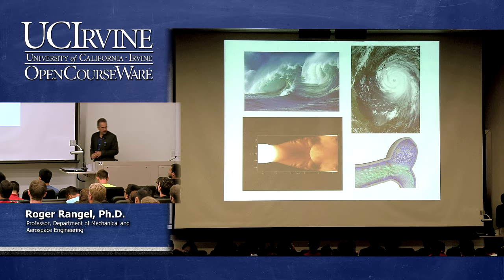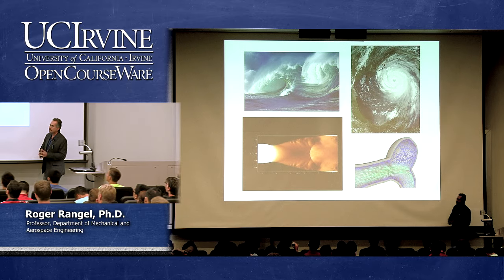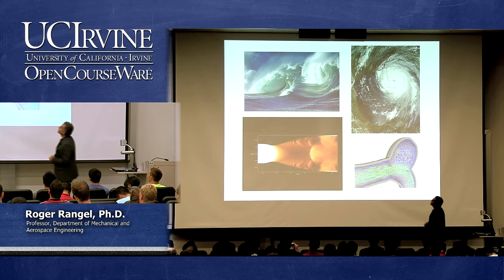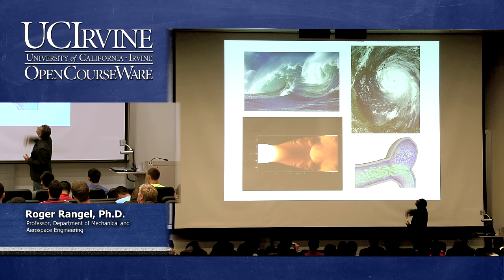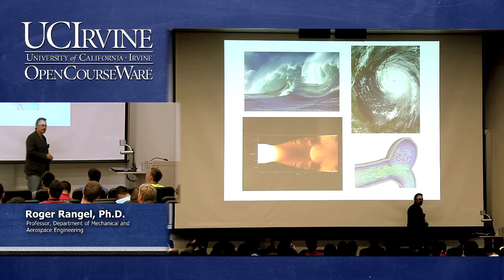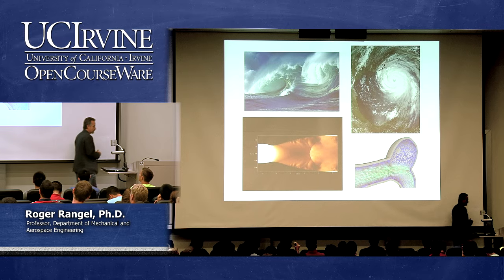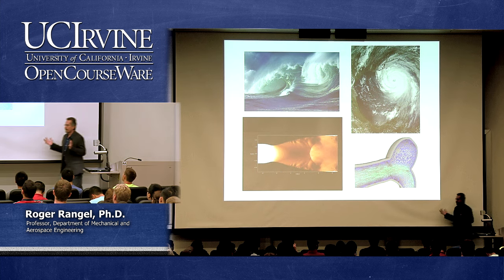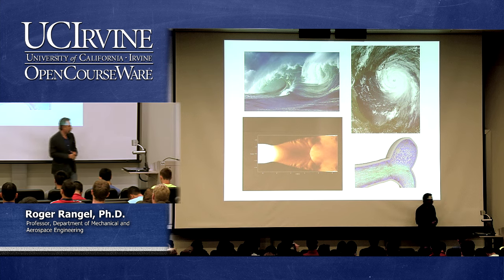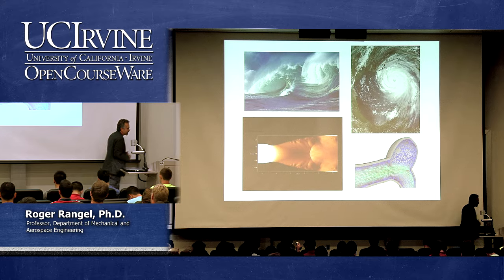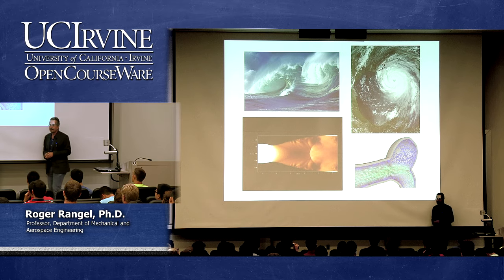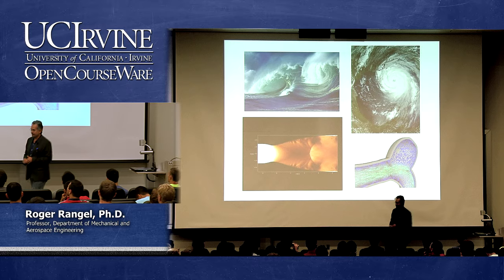And here's some pictures of some examples. Very different scales involving fluid mechanics. You go to the largest one on the top right, the Earth, weather, very large scale fluid mechanics. You go to the smallest scale, at least in this set of pictures, would be this one, the bottom on the right. Does anybody know what that might be? Aneurysm. An aneurysm.